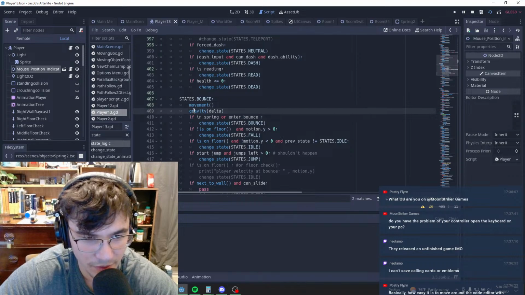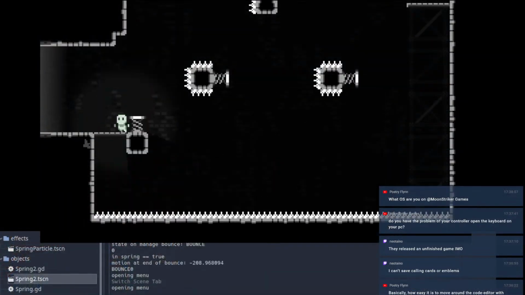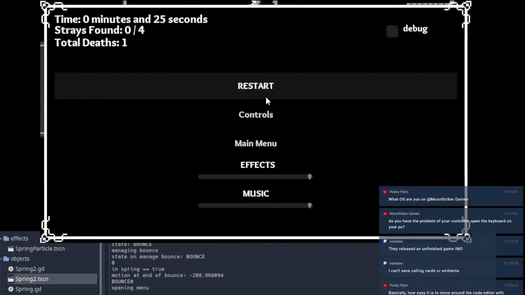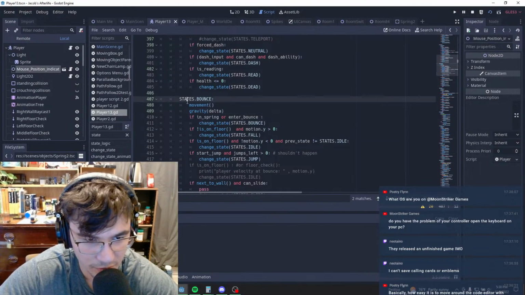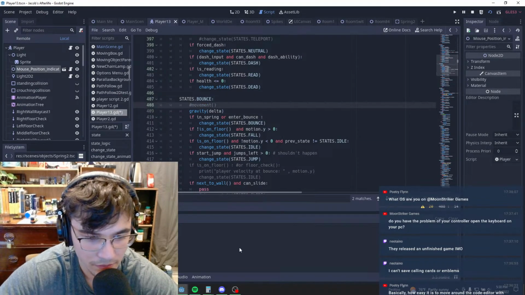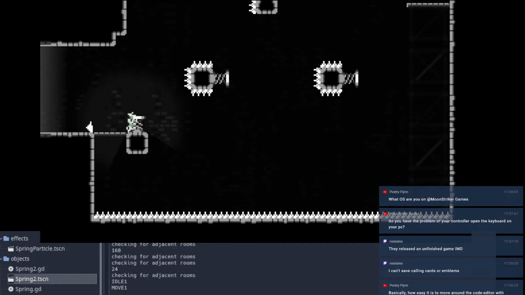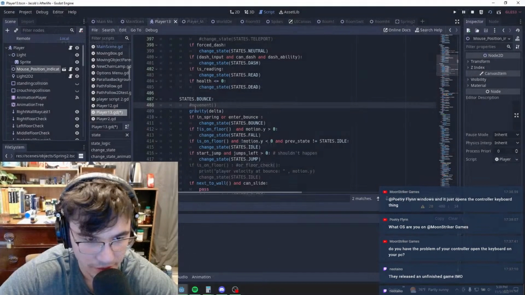It might be bounce or it might be movement. It might be gravity. I'm just going to comment out gravity for a split second and see what happens. Okay, it's not gravity. Is it movement? It's not movement either.